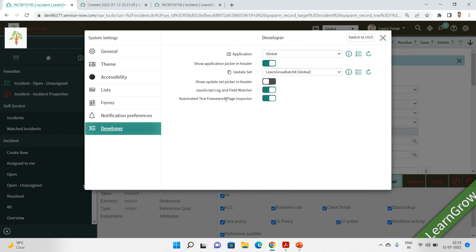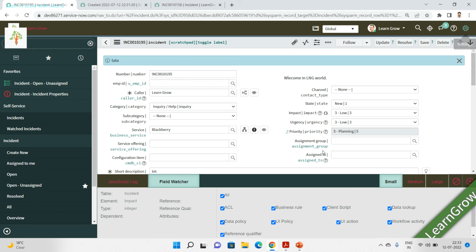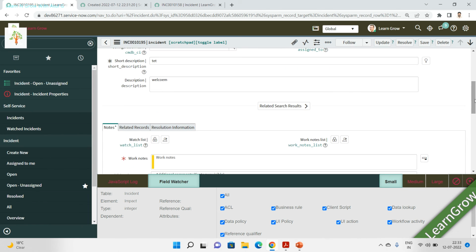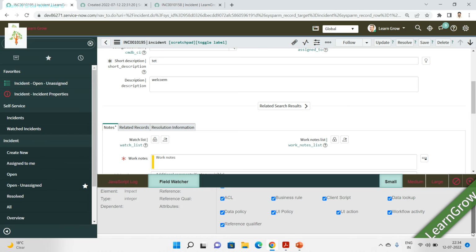This particular option is not available in San Diego at this point of time. In the notification, in the personalized gear icon, you will not find this option. But in the old property, in the old theme, you will easily get this. So now you can see, if you are making a change here, what is running in the background. You can check it easily on this part like this.